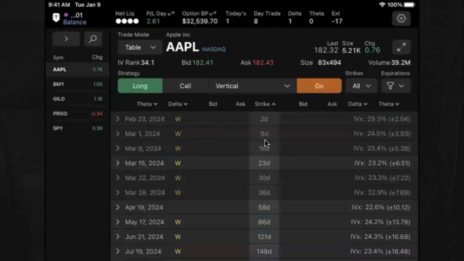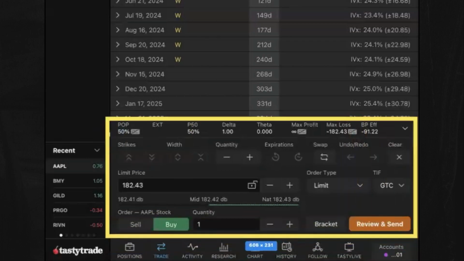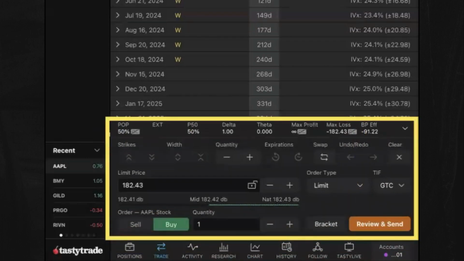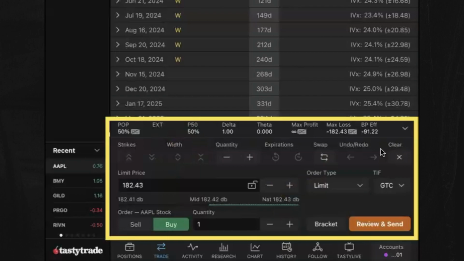So when we're queuing up a buy order to buy some stock, all you've got to do is, this is actually a button up here, click on this ask price. If we tap on that, now you see at the bottom of our screen here in our order ticket, we have an order to buy 1 share of Apple stock. So we got our limit price, we got our quantity, we see that we're buying, got all that down there at the bottom. We can change our order types.